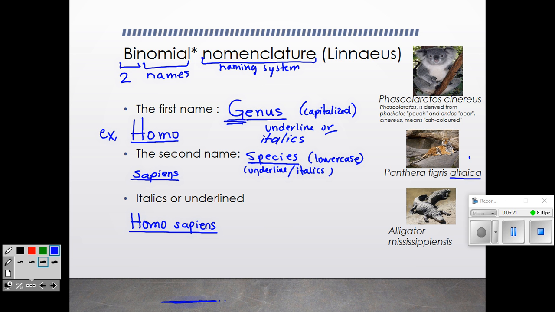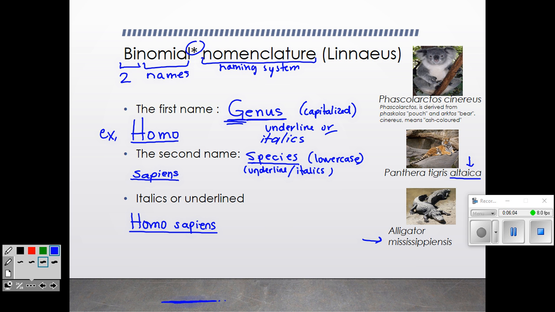Sometimes there's a third word. So if you see up here, I put binomial with a star. That is because, like I mentioned yesterday, of course, we started this system, and then we keep discovering new things and realizing we might need extra names or extra words. So in some organisms, you might see a third word so that their species can be more specific. It might be their subspecies name. I'm not going to ask you to identify any examples where a third word is present, but just so that you know, in life, if you're looking at the scientific name of an organism and there's a third word, that's why.